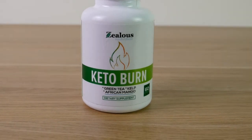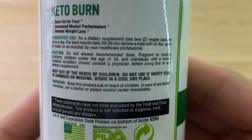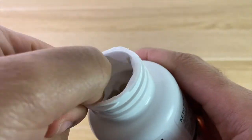One thing that I love about the Keto Burn capsules is they feature green tea extract, which is great for appetite suppression. The back of the capsule bottle has all of the active ingredients and the instructions for taking them. The top of each bottle is secure for your protection and to preserve your dietary supplements.